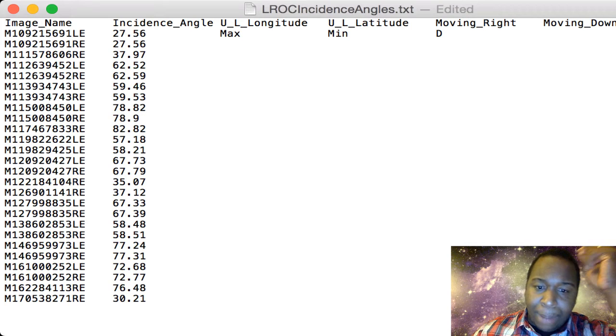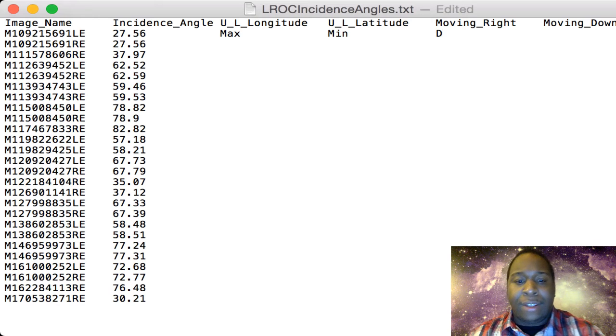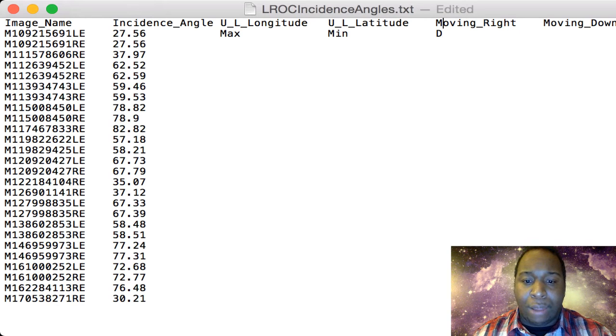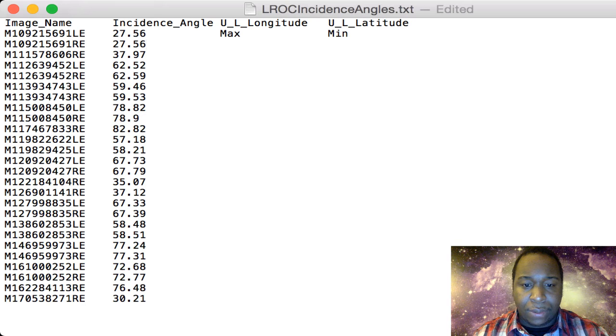And you can use the same logic for the latitude, moving from the top edge to the bottom edge. So I can remove these two columns. I don't need them. This will cut down on the amount of information I actually need to put into the algorithm.